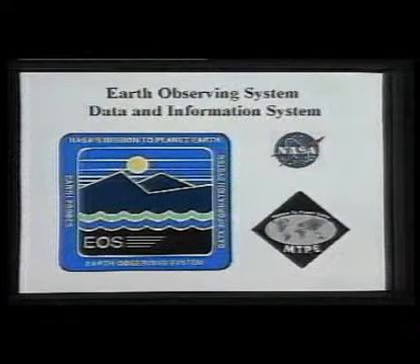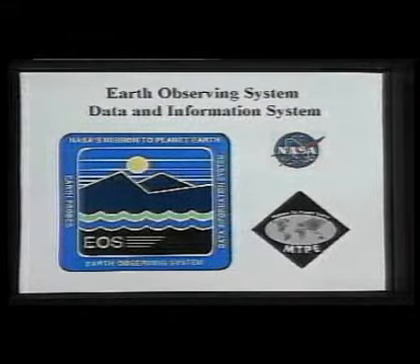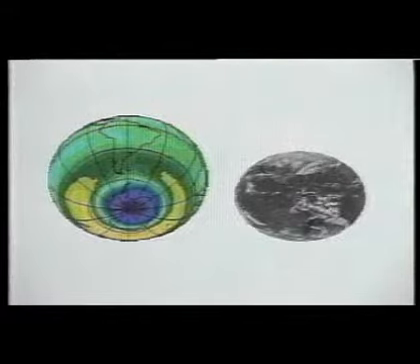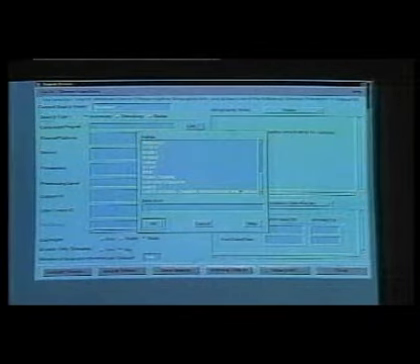EOSDIS is the information management component of the Earth observing system. It will collect data from a variety of platforms and store the datasets in designated archive centers. Data users will browse, request, and download datasets over computer networks. The current prototype offered by NASA is a classic form fill-in interface.